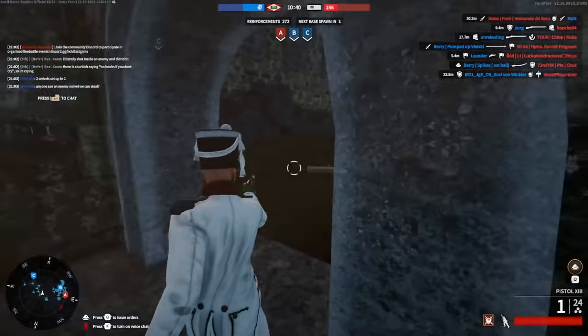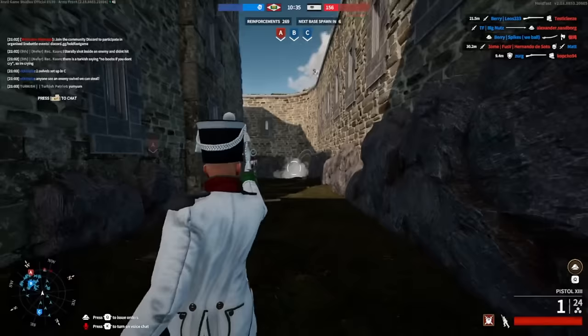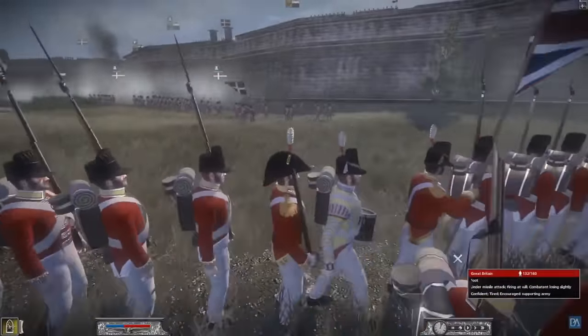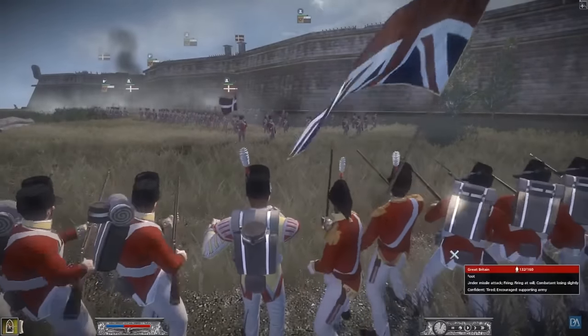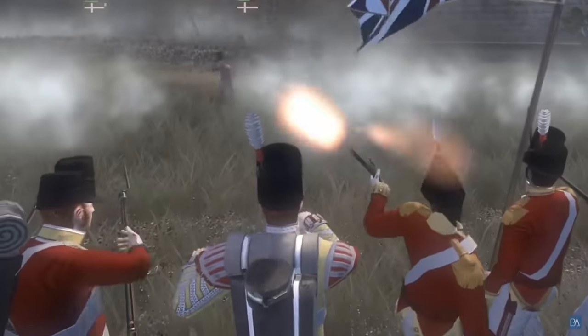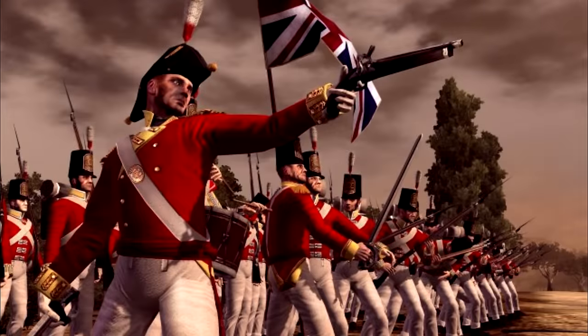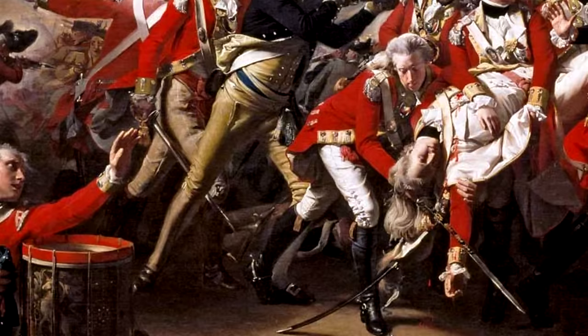Now let's discuss ranged weapons, where the classic image of an officer in combat has him with sword in one hand, shooting a pistol with the other. And in many video games, the officer's pistol is one of his most important tools — it's how he's fighting and defending himself at range. Even in Napoleon Total War you'll occasionally see officers pull out a pistol to take a shot at the enemy. And yet, as common as that sight is, it's actually very inaccurate on a few different levels — firstly, that infantry officers in the 18th century typically wouldn't even be carrying pistols at all.